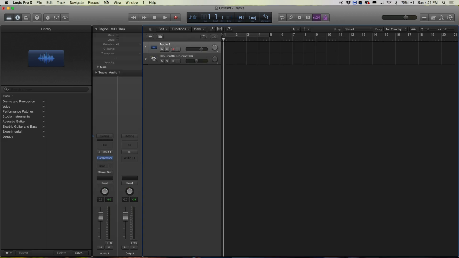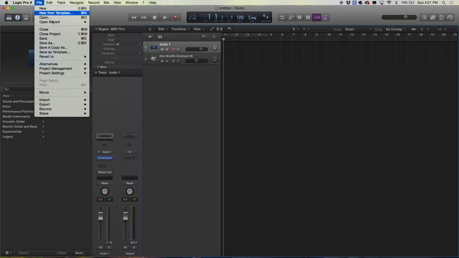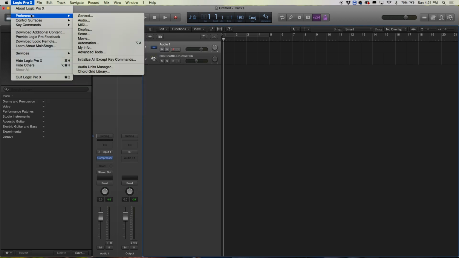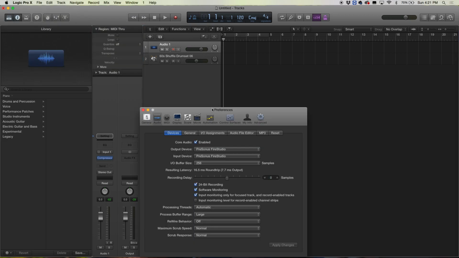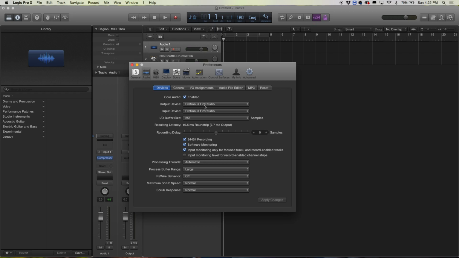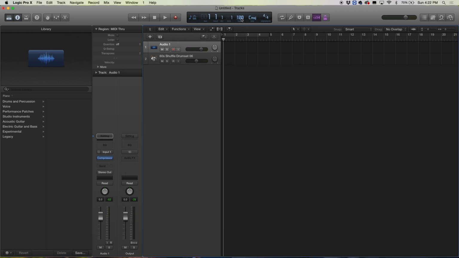So for me, I'm going to come to preferences, and I'm going to go to audio. Right in here, I have to make sure that I have all my buttons ready to go. Now in my project, I'm going to come to the tempo and type 75 and let me hear how 75 sounds. So what I did, I clicked R. The bottom R is to record. So I just clicked R.